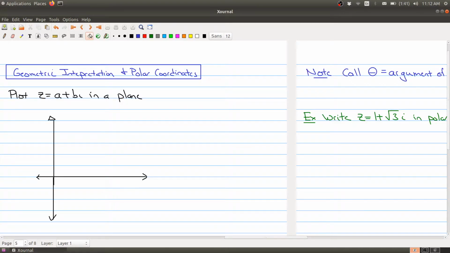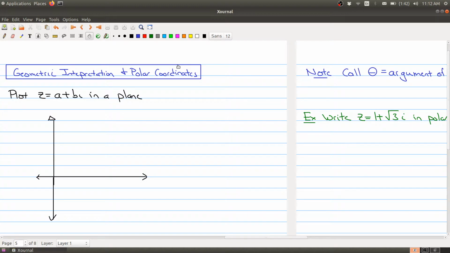So welcome to the third part of today's lecture on complex numbers. What we want to do now is just stop and take a step back and talk about a geometric way of representing complex numbers. It's useful for this course, but it will definitely be useful for your upper year courses where you learn about complex numbers. And we're also going to use this geometric interpretation to come up with a different way of representing a complex number, namely polar coordinates.